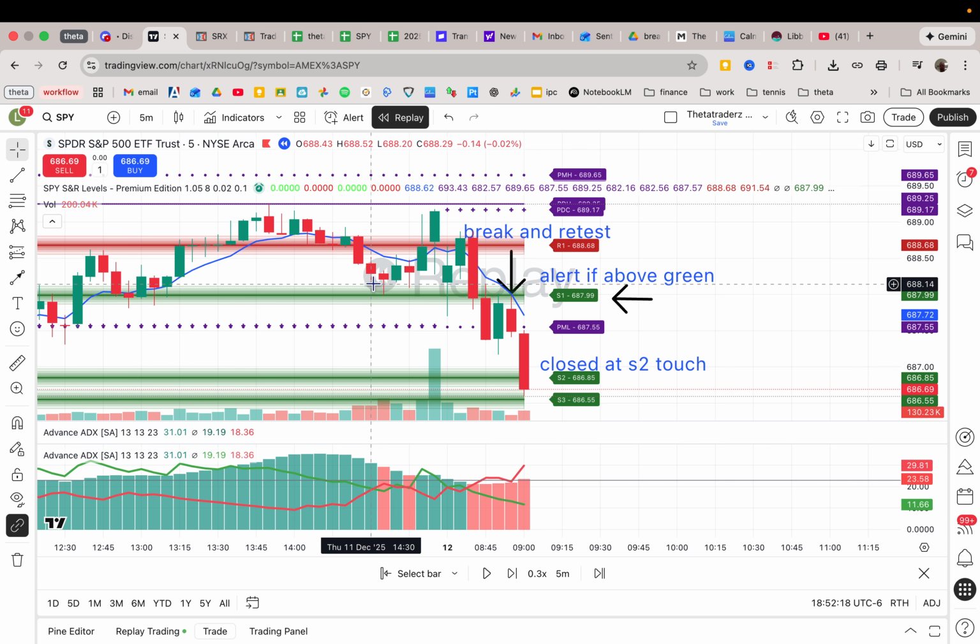But the things you want to do is click on the replay. Think about what you would do in these situations. They're perfectly safe. You're not going to lose any money or gain any money on these trades. But you want to be able to practice what you see in the setups and how you would take it. Also journal what you would do in a certain trade. And then when you actually take the trade, what do you actually do?